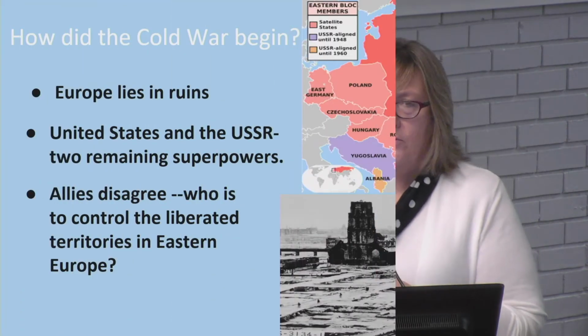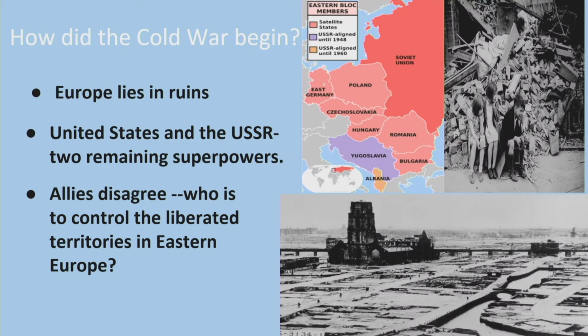And this territory between the Soviet Union and that big red block right there, and that lighter color pink territory, which is the sort of Eastern Europe, and the rest of Western Europe. What's going to happen to it? How is it going to be handled? It had been liberated by the Russians, but what's going to happen to it after the war? So that's the dispute, right, that we have with the Soviets.